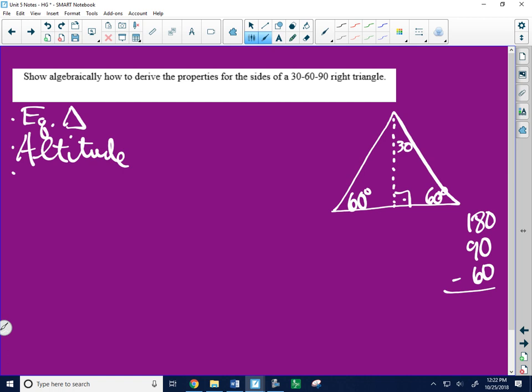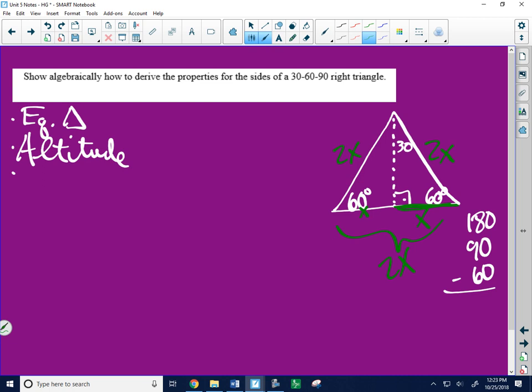I'm wanting to work with the right triangle. You could work with either one. I'm just going to do the right one. The side I really want to start with is the short side here, the short leg. I'm going to call that one X. If that's X, what happens is this over here would also be X. So the whole side in the equilateral triangle is 2x. And if this is 2x, that's 2x, and this is 2x.